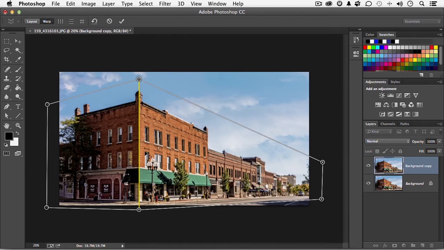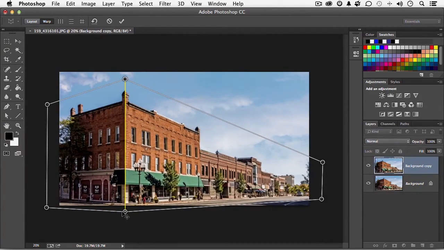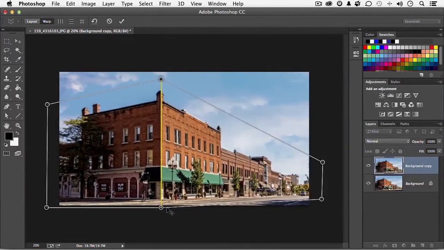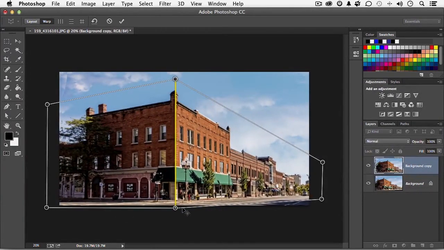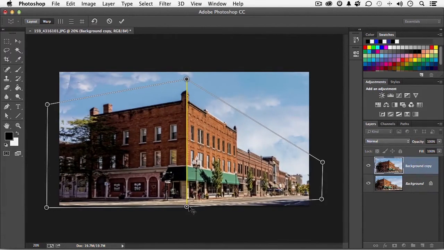Watch this. If I come down here and move this point left or right, it locks the top one in and allows me to literally change the perspective where the photograph was taken. And if you look closely, it's not just stretching the stuff out. It's working with complex algorithms to decide what it would have looked like if the photographer had changed positions. That's why I like this thing so much. It gives you total control over what you're doing.